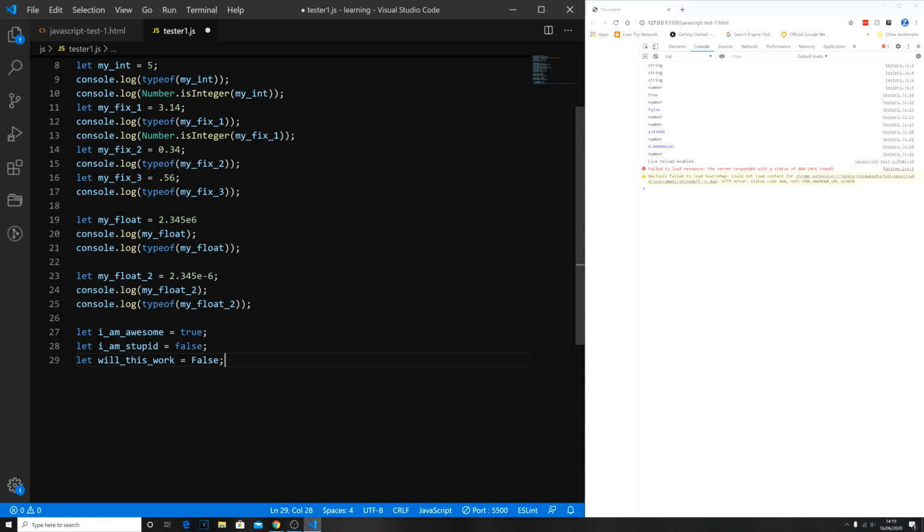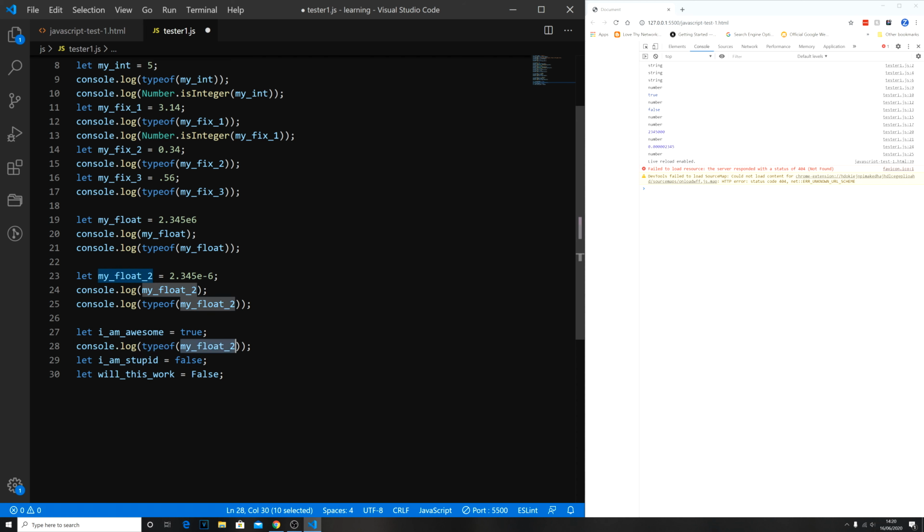Now, if you've got color coding on in your editor, like we have here in Visual Studio Code, you will notice that the word false here with the capital F is the same color as the variable name. And the reason for this is that Visual Studio Code thinks that this word false is actually a variable, not a value. We can see this by looking in the console when we run this program. But before we do that, we'll just do the standard console log of these so we can actually see what comes out.